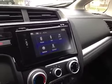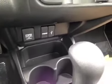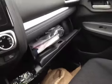You also have a backup camera which you put in reverse. And just below that is your climate control. A little bit of storage here with a power outlet and USB, cup holders, driver and passenger heated seats, USB, and a power outlet. And in the glove box, you have your manual and some extra storage space.